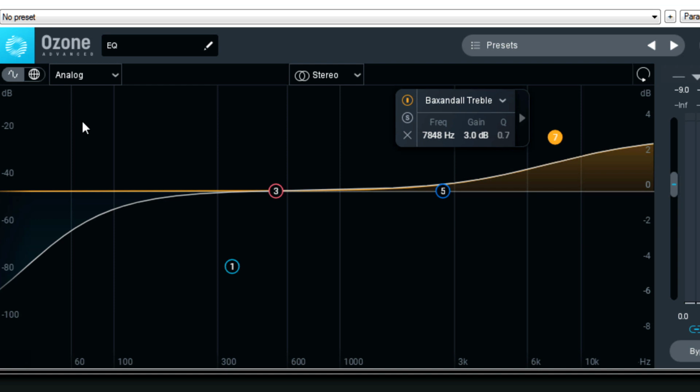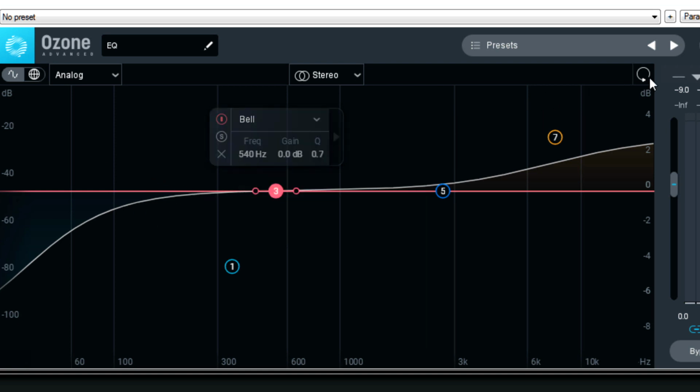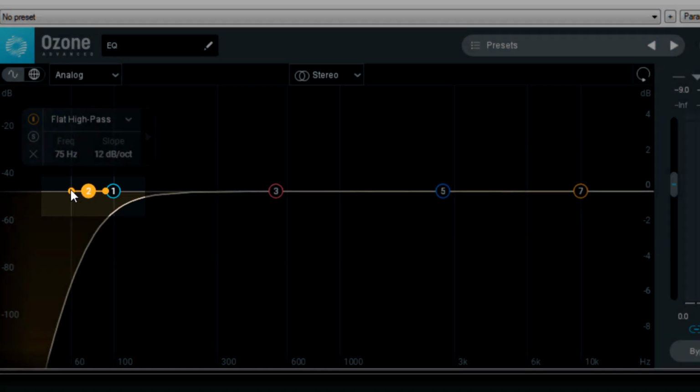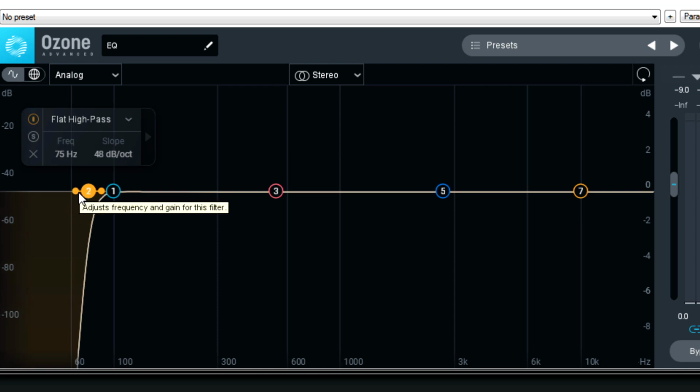Our third and final category of EQ filter shapes, the pass. Essentially, you set your frequency, and then depending on if you're using a low pass or high pass filter, your audio is cut. Now, depending on the slope setting, which I'll show you right now, let me reset this again. So if I choose this, right now that's a very steep slope. Now, if you grab the left side next to the circle right here, it actually lets you change it from 6 decibels per octave, 12 decibels per octave, all the way up to 48, which is very, very steep. Typically, I would go with either 6 or 12 decibels, usually 12 decibels.